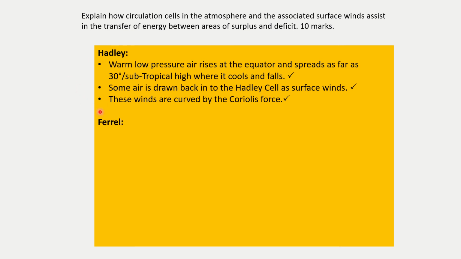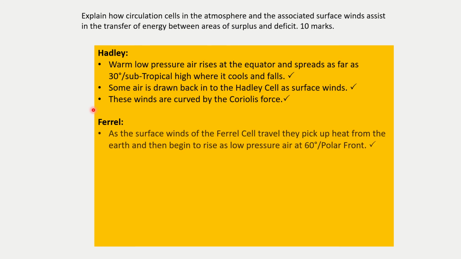So what is actually a really complicated system can be reduced down to 3 key points. And that's at the end of this longer lesson that you've patiently watched through, that's one of the big revision points. This complex question can be reduced down to some fundamental basics. The Ferrel cell. Notice this time I'm proceeding in order. I'm going Hadley, Ferrel, polar, just because it's easier to remember that way.